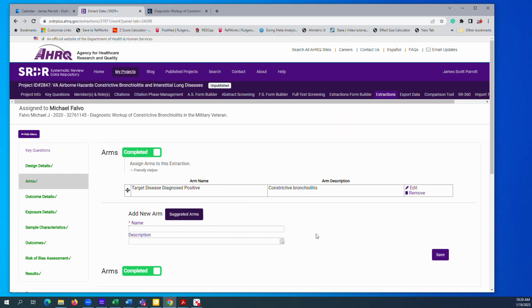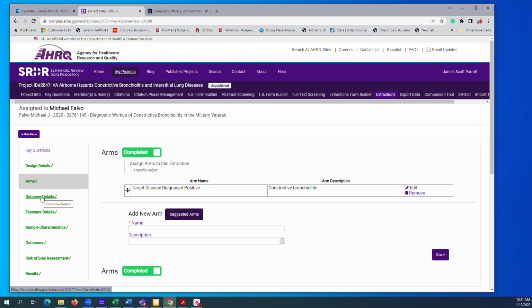Now, if it was a patient that was diagnosed with COPD, I would have still chosen target disease diagnosed positive, but changed the description down here to COPD or whatever the disease condition was, and save that. Now you'll notice there's only one arm, and that makes perfect sense.